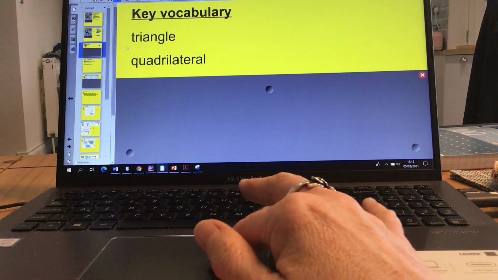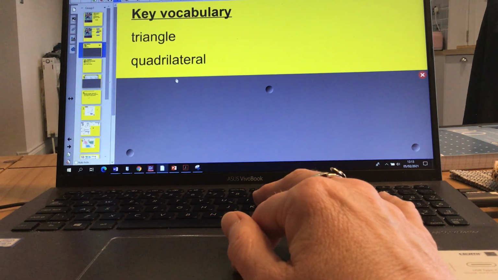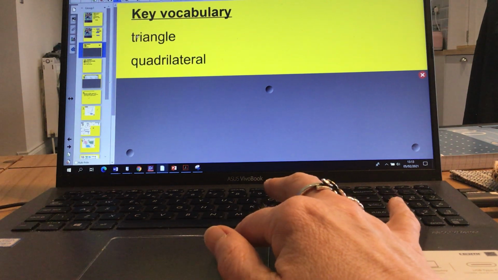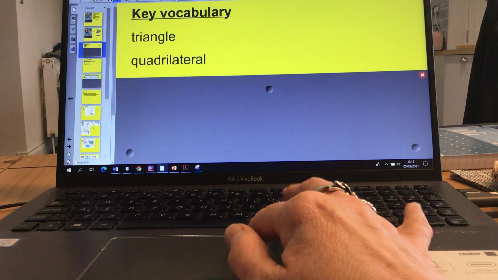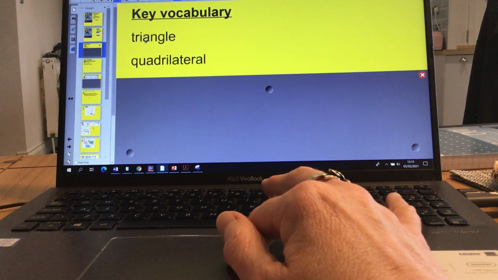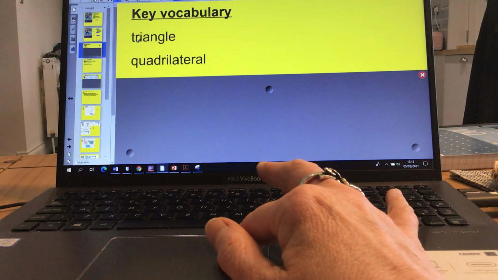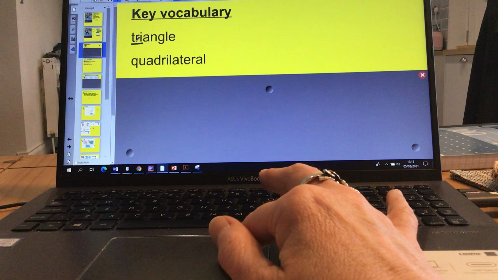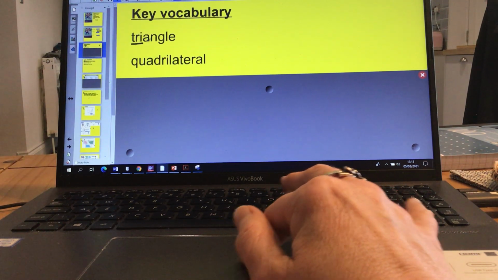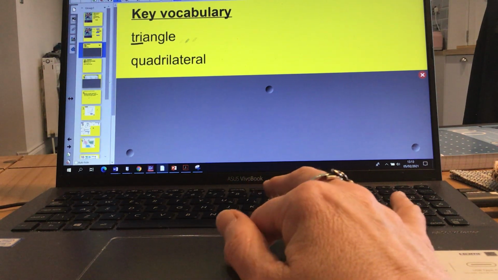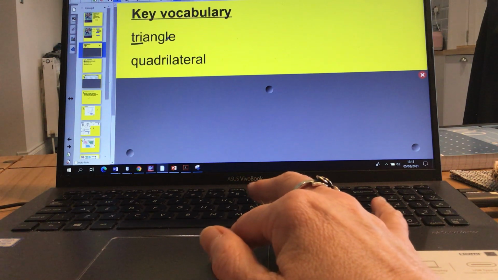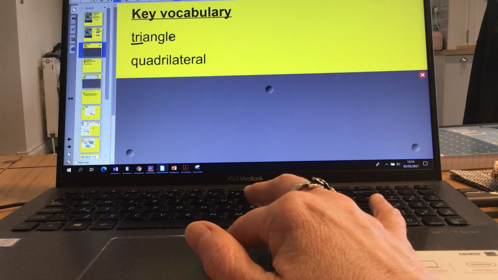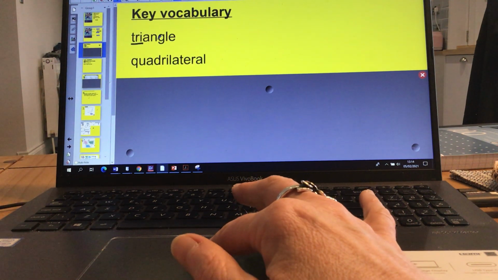Right, some key vocabulary in today's lesson. We are going to need to know what a triangle is, and we're going to need to know what a quadrilateral is. Now, I've just talked about quadrilateral, that quad at the beginning, meaning four. Now, what about this triangle? I know that everybody knows that means a three-sided shape. And this bit at the beginning, tri, remember, that's like a prefix, isn't it? It's like meaning three, like tricycle, three-wheeling bike. Triangle, can you see it? It's like the word angle next to it. So it means three angles as well as three sides, three angles.